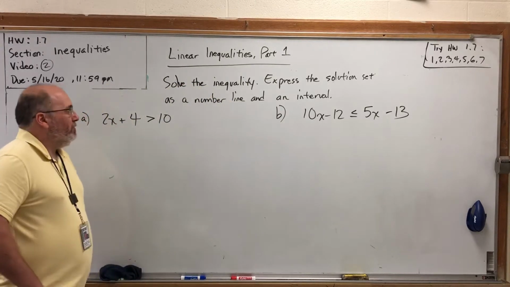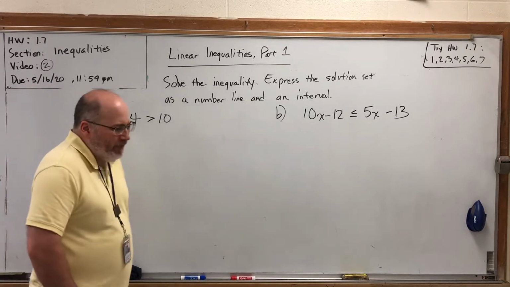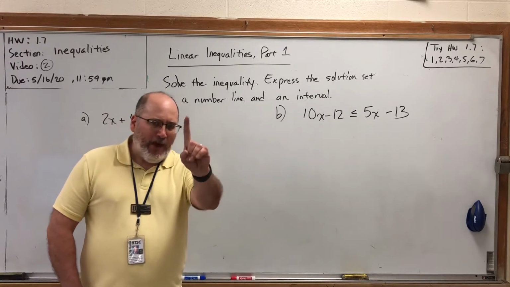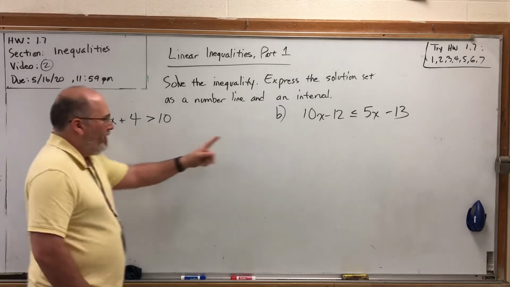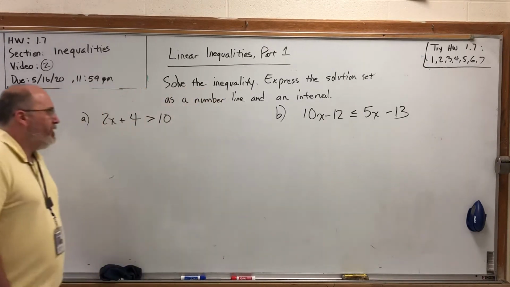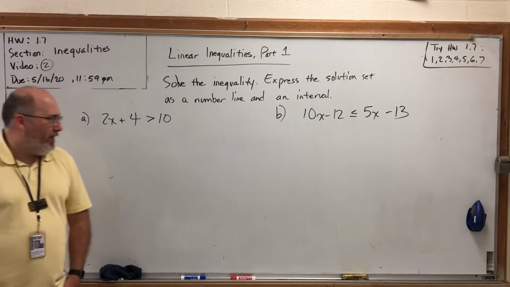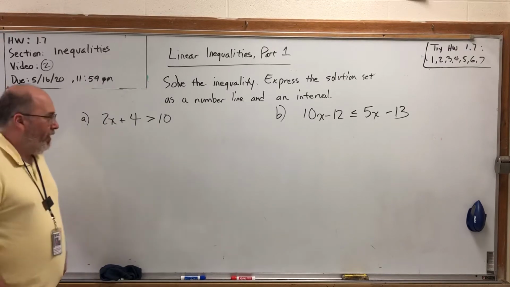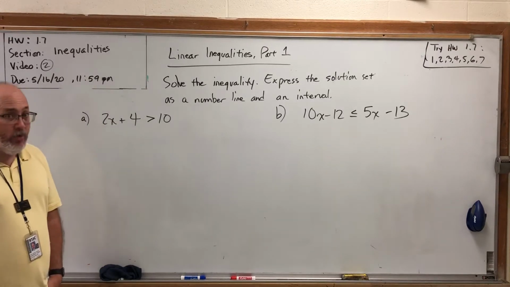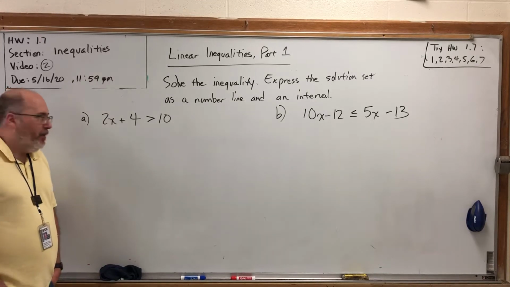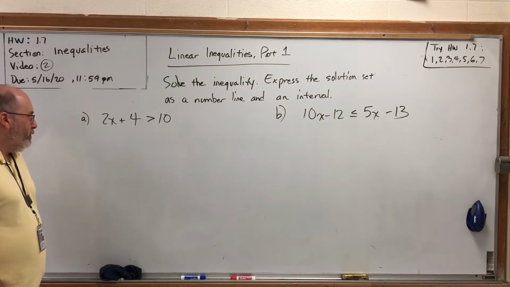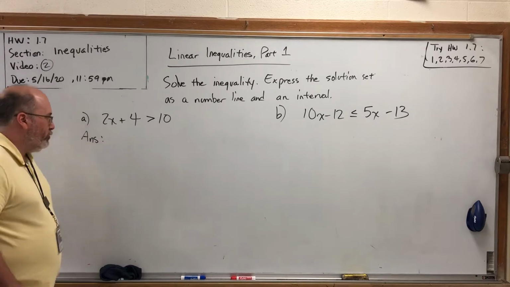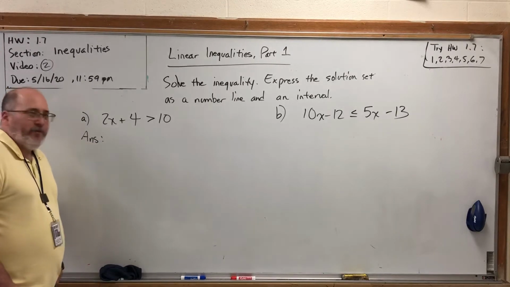Well, let's actually start solving some linear inequalities. I'm not sure if I've defined this in previous videos, but the word linear algebraically means the highest power is 1. So if you'll notice these variables, the highest power is 1. We're going to solve each inequality and express the solution set as a number line and an interval. When it comes to solving basic linear inequalities, it's almost just the same as solving an equation. Your objective is to get the x by itself, and you achieve that by doing moves to both sides of the inequality. For example, if we wanted to solve 2x plus 4 is greater than 10, we need to focus on getting the x by itself.